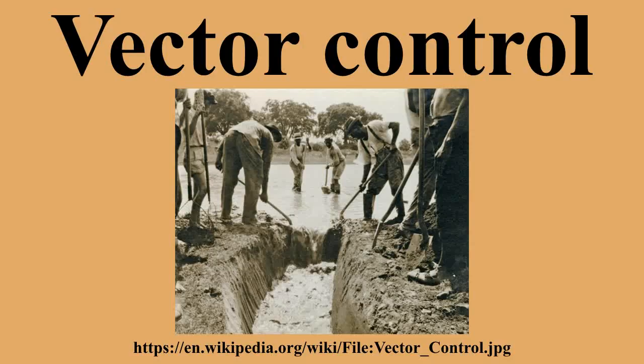In the United States, cities or special districts are responsible for vector control. For example, in California, the Greater Los Angeles County Vector Control District is a special district set up by the state to oversee vector control in multiple cities.